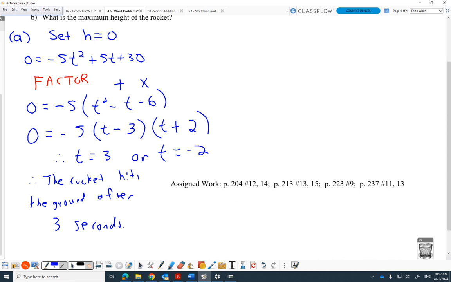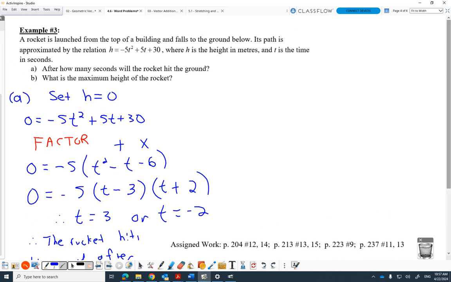Incidentally, we are right on top of something. You ever watch a baseball game where somebody hits a home run and they go, that would have gone 462 feet? How are they figuring this out? It's almost exactly this. We're very close to being able to do that calculation. We'd have to use -4.9 instead of -5. That initial value, that y-intercept, would be however high the ball was hit at. Maybe we'd need a graphical overlay to see what the equation was, but we're very close to being able to do that now. All right, that's fine.